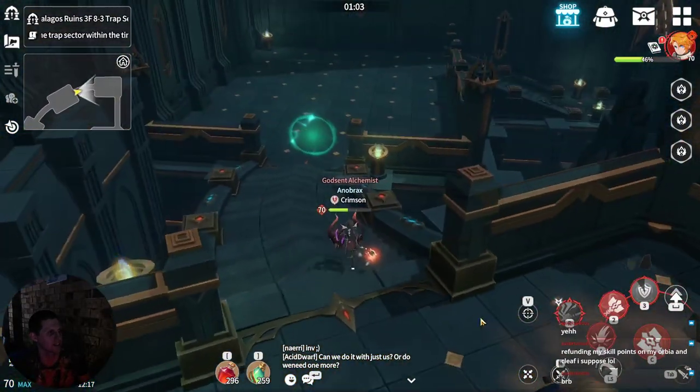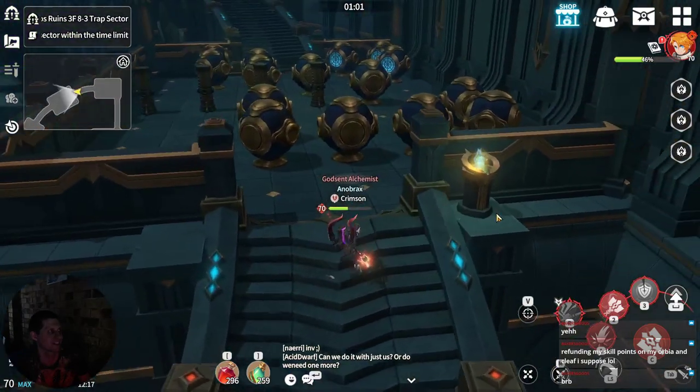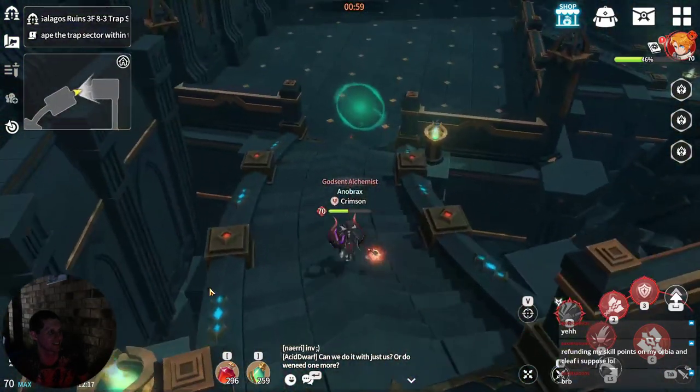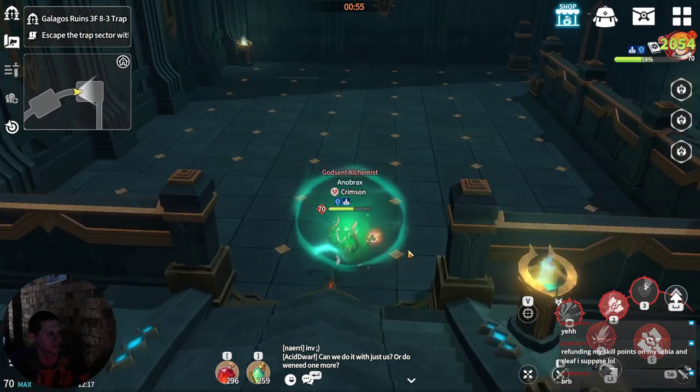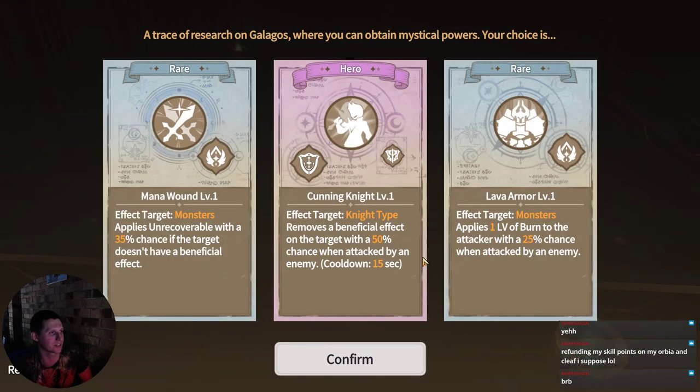God, like, at least... I don't understand this. I just don't. Is that it? Unable to use. I thought there was gonna be more than that. Removes the bench effect on a target percent chance when attacked by an enemy. Apply. Jesus fuck, what was that?